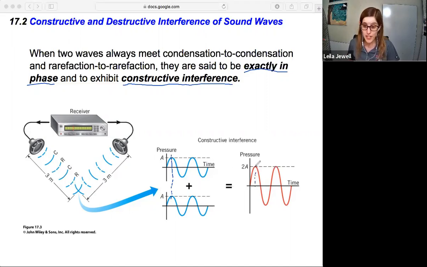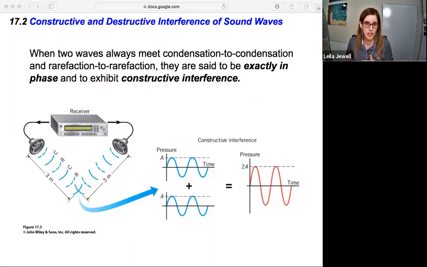Guess what that means when you add it together? The amplitude is twice as big because it has two positive peaks in there, right? Similarly, the low points, they're both at that same low point together. So the lows are extra low. They're twice as low, right? So the result is that the sound is twice as loud because the pressure amplitude is what corresponds to loudness. You hear a loud sound when you get this constructive interference of two waves that are in phase. Now, this is going to occur anytime you're at an equal distance from each speaker and the speakers are identical.